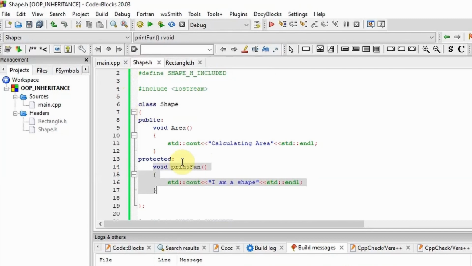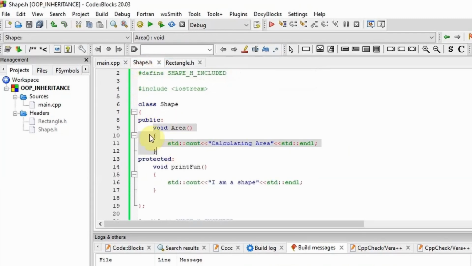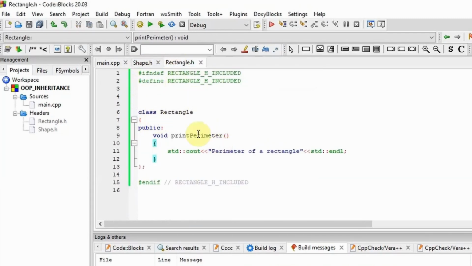So let's say if we wanted to have this function area inside our rectangle, one will say you will just copy this function and paste it under rectangle. But imagine now, let's say you have 100 different types of shapes. Do you have to copy that function to all those different shapes? The answer is no, right? So there must be a certain way to do such a thing.